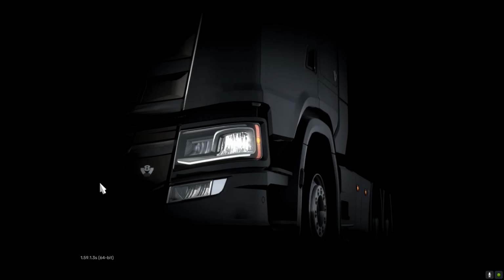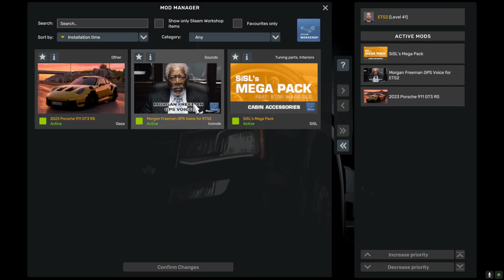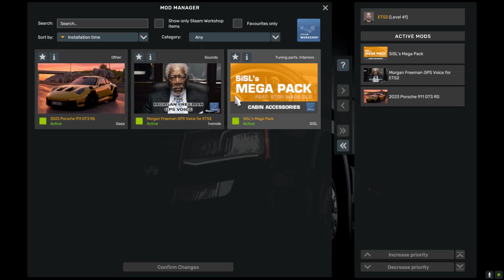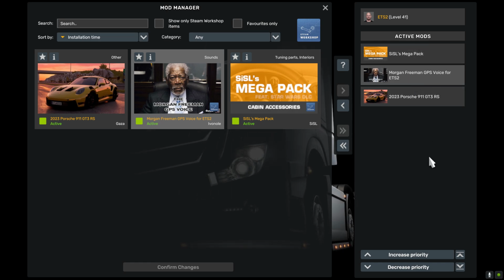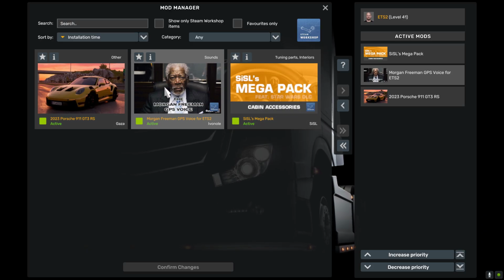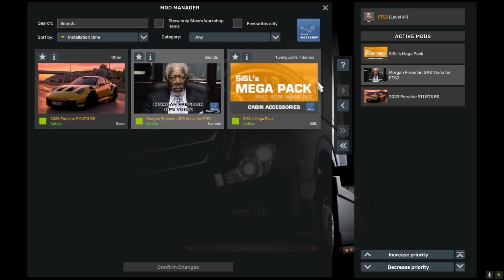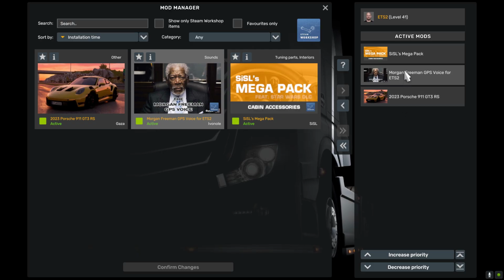All the ones that are either in your mod folder or that you've subscribed to will show up here, and then you can click on one and add it in over here. This is the active mods list here, so just because it's showing here as a big square, that's not going to make it work. You've actually got to make it active over here.